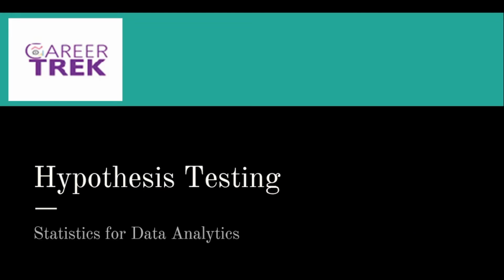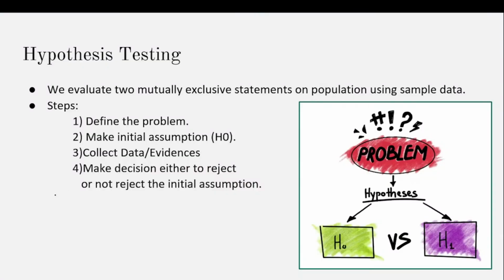I will try to explain this topic in a very simple way so that you don't face any difficulty in understanding it. Before starting with hypothesis testing, we need to know what hypothesis means. A hypothesis is an assumption or an idea that is proposed for the sake of an argument so that it can be tested to see if it is true or not. In hypothesis testing, we evaluate two mutually exclusive statements on a population using sample data.